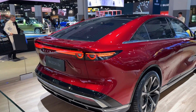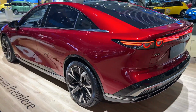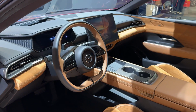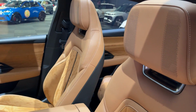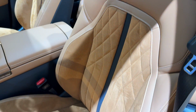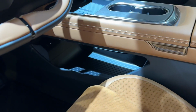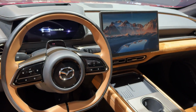I think now we are ready to check out the interior. So the car is now closed, but I filmed details a few moments ago, so I will put the B-roll so that you can see. We have the digital cockpit in front of the driver and the main touchscreen in the middle. Lovely design for the seats, and again I will put the B-roll so you will be able to see it from inside as well.